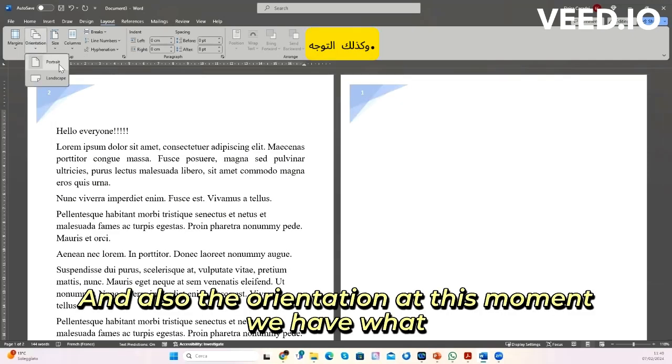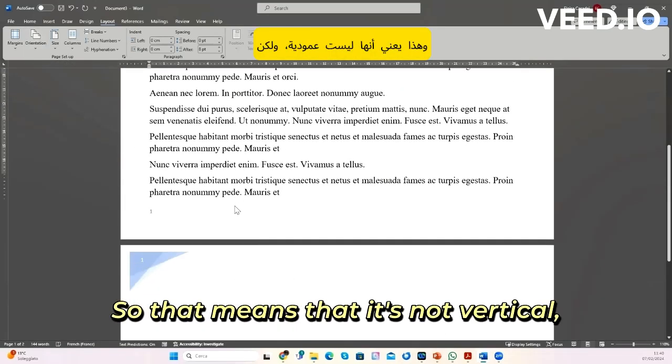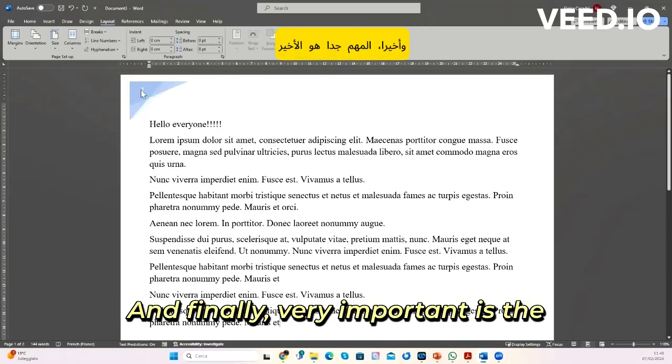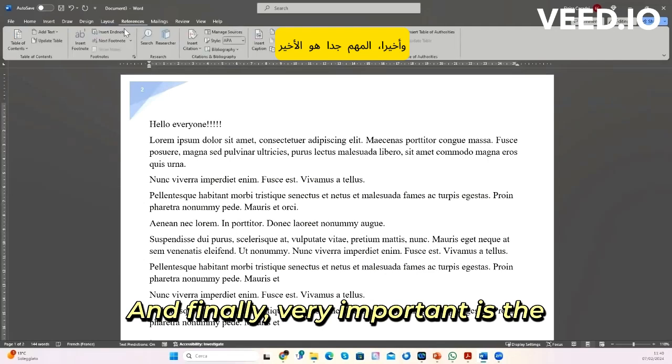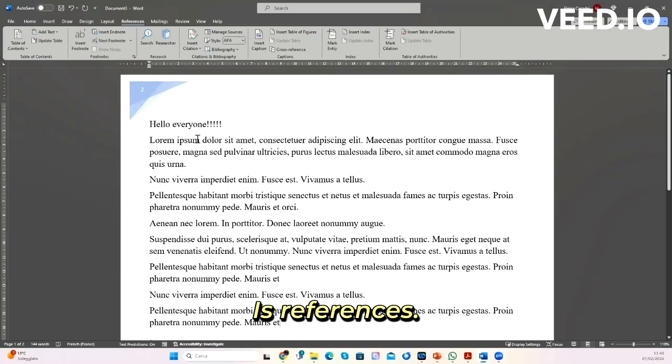And also the orientation. At this moment, we have what is called portrait, but we can also put landscape. So that means that it's not vertical, but the paper will be horizontal. And finally, very important is the last one, references. What does it mean?